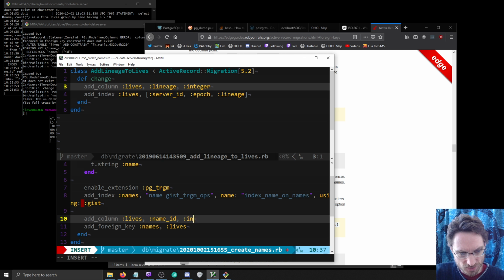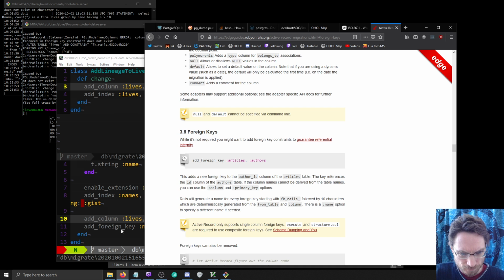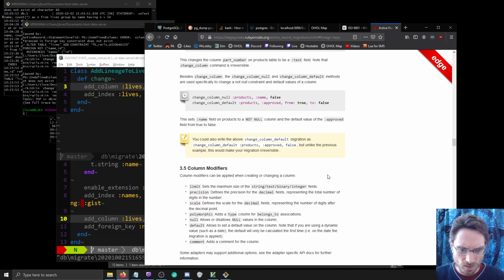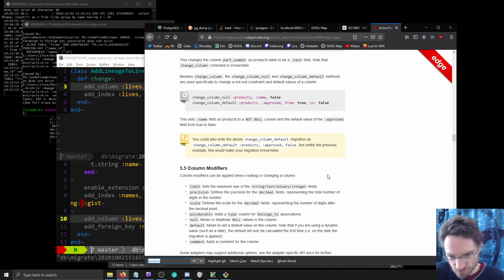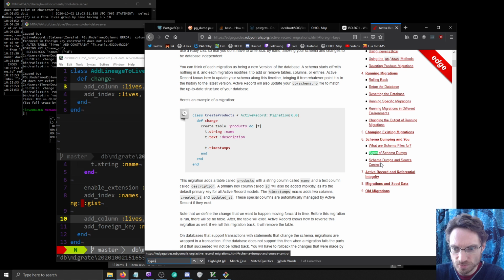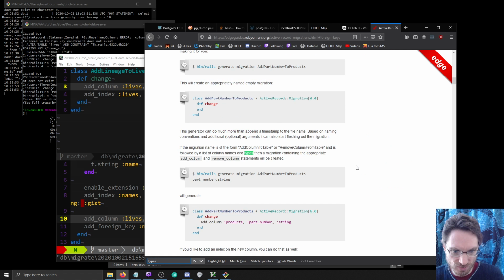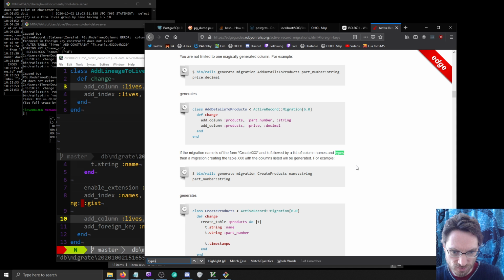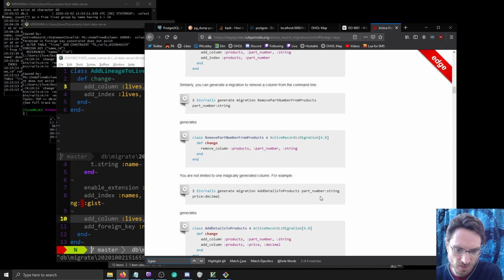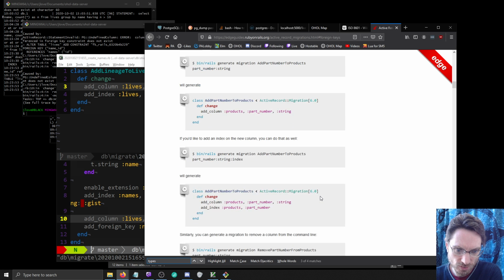And I think it's just integer. Is there a types of schema dumps type? Is it just integer for foreign keys?